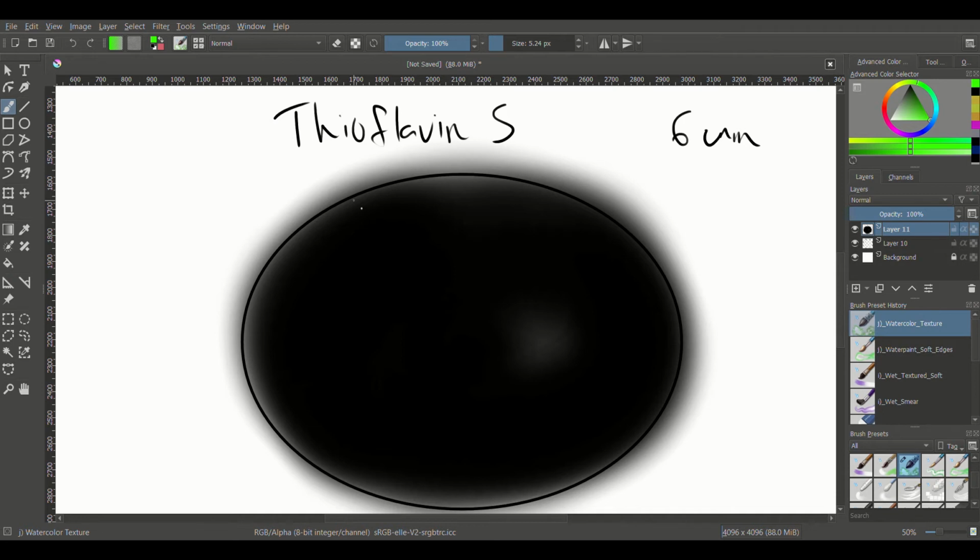So in this method, we are going to pre-treat our slides before we put the Thioflavin S on them. We're going to treat them with some potassium permanganate and sodium hydroxide. And what this is going to start to do is get rid of any kind of autofluorescence associated with lipids, which in neural tissue, there's a lot of lipids. So we want to just get rid of the autofluorescent properties of those by pre-treating them.